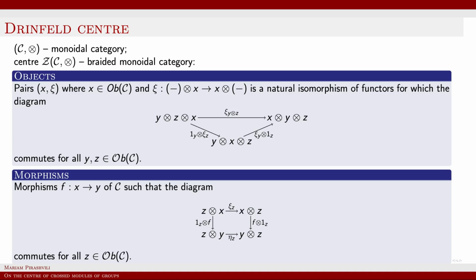In the categorical setting, there exists something that people call the Drinfeld center, although I think this was independently discovered by Joyal and Street. Given a monoidal category C, there exists a center which happens to be a braided monoidal category. So it is the weaker form of a commutative. And so what is it?